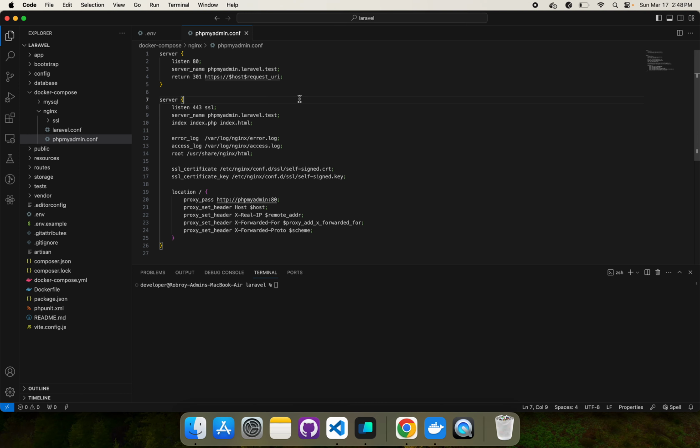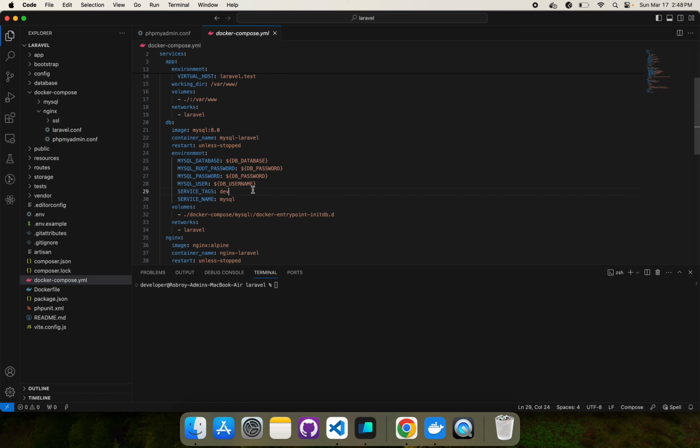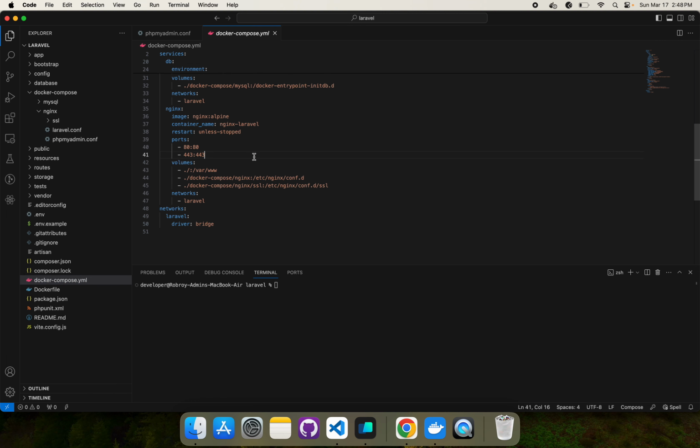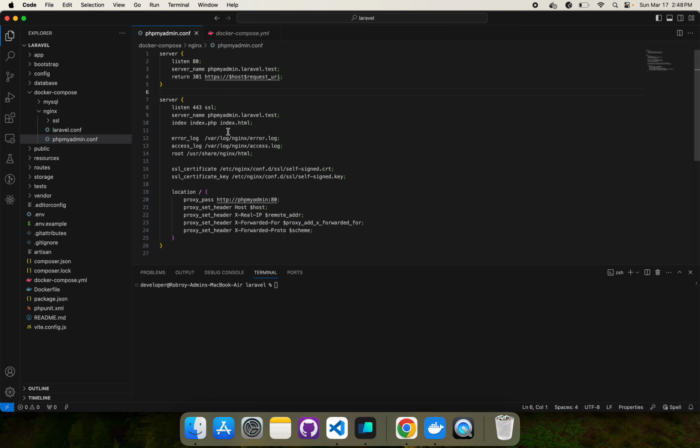Now, the next thing we're going to do is set up the phpMyAdmin inside of the YML. In here, let's check it again. By the way, since our phpMyAdmin is listening to port 80 and 443, we are able to use the SSL that is being created.